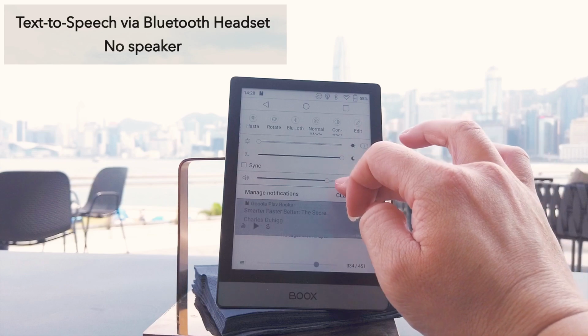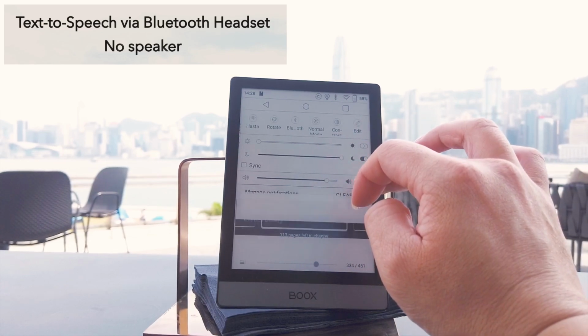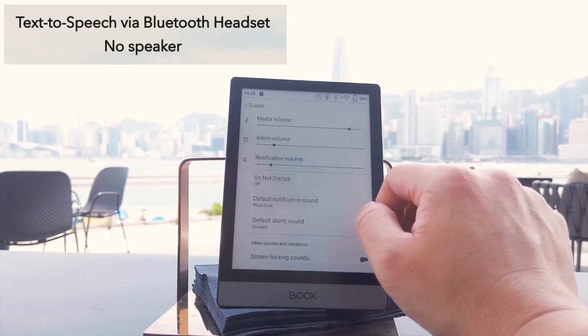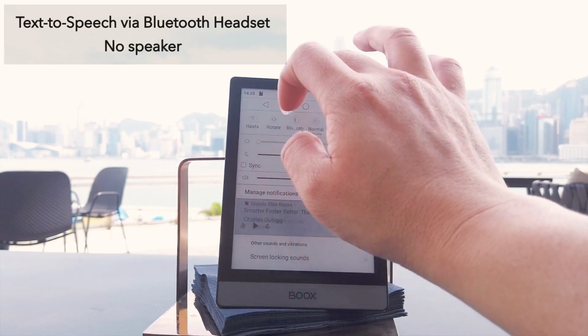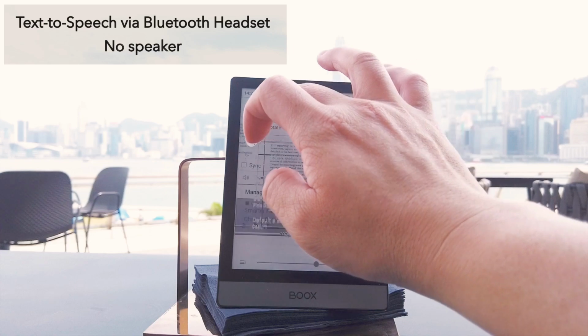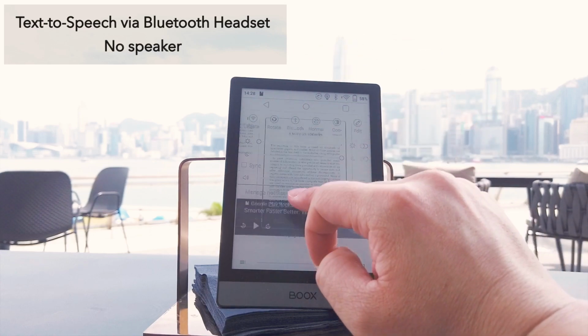The text-to-speech function is usable too, but you have to use a Bluetooth headset to listen to the system read the book out for you, because there's no internal speaker on this Poke 2.